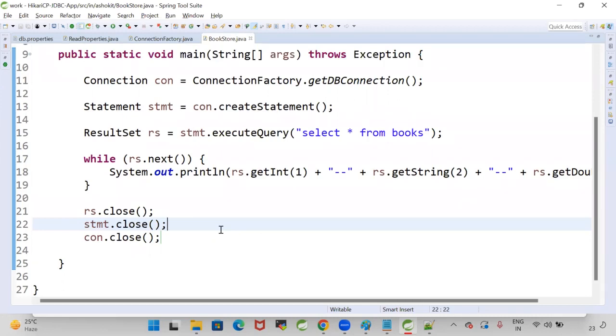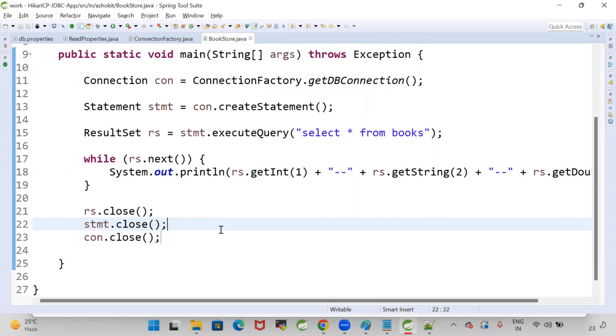Is this inheritance or composition? We are creating the object. It is composition. Inheritance means extending the properties. Composition means creating the object and calling the method. Can I say that I am using reusability here? Yes, we are achieving reusability. I have written the logic to create the connection pool in one class. From that connection pool, I am getting the connection in another class. So this is the best practice. When we are developing a project in real time, we have to follow these practices.